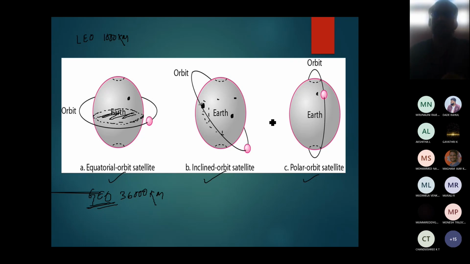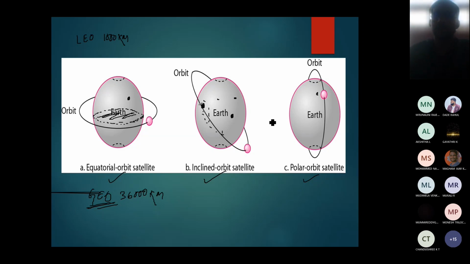Nowadays the USA has launched many satellites and they are making surveillance on every part of India, not only India, every part of the globe. They are watching what is happening in China, USA, and other parts also. So their satellites are everywhere.